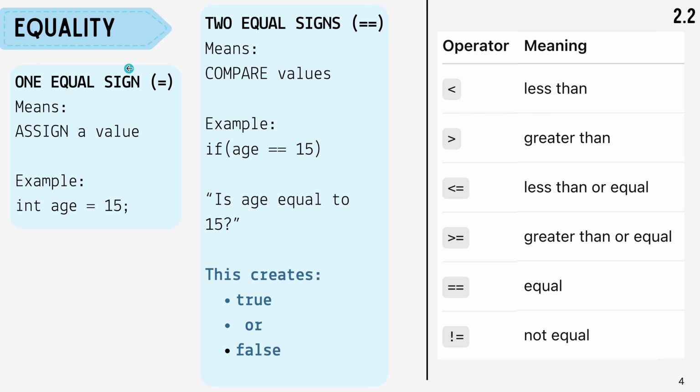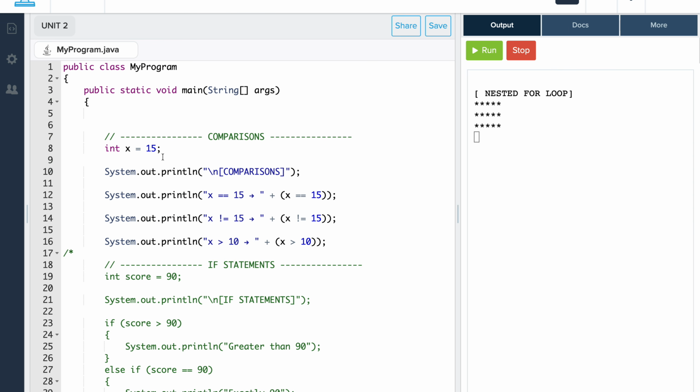When we add one equal sign, it basically means assigning a value to a variable, but if we add two, it means we're comparing variables. Now this is something that we're going to use a lot in this chapter, so make sure you understand this. When we're using two, we have a true or false. In code, it will look something like this. Since I just used one equal to, it's a variable that we made, but over here, since I have two, it's going to be either true or false.